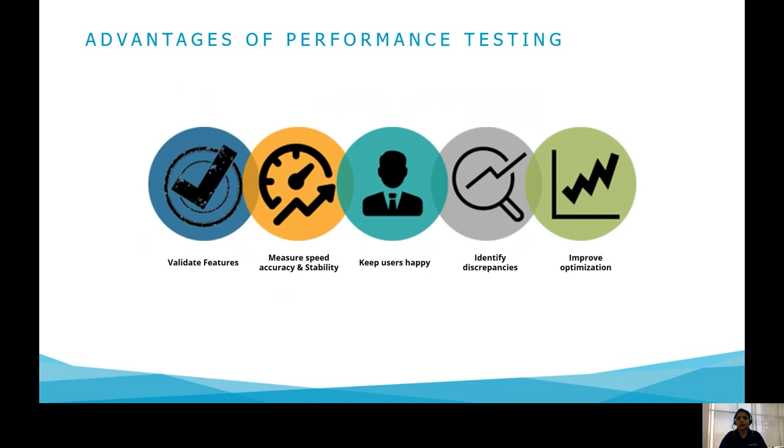To measure the speed, accuracy, and stability. This allows you to monitor the crucial components of software under duress and gives you information on how the software can handle scalability, to keep users happy. This is quite an important point, isn't it? How do we know that? Since the load time can be tested before release, the software can be monitored so that the load time is within seconds, thus keeping the users happy.